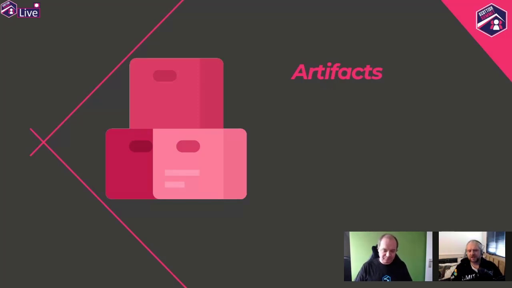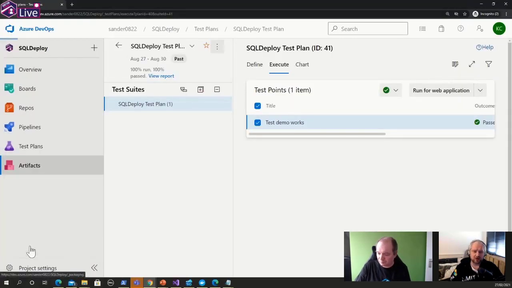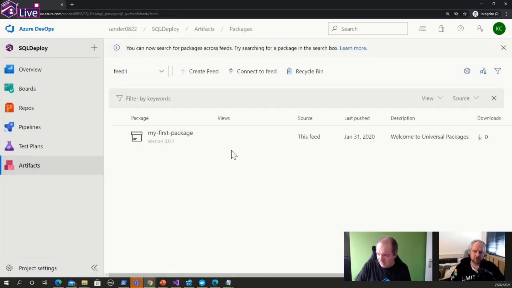Cool. We better discuss artifacts here, which is where we can share various things like NuGet packages with other parts of our organization. For example, if I create a NuGet package, I can share it with Azure Artifacts for others to use. Yeah, and for those of you who've worked with Linux over the years, you can think of a feed that you would create in Azure Artifacts a lot like a repository.